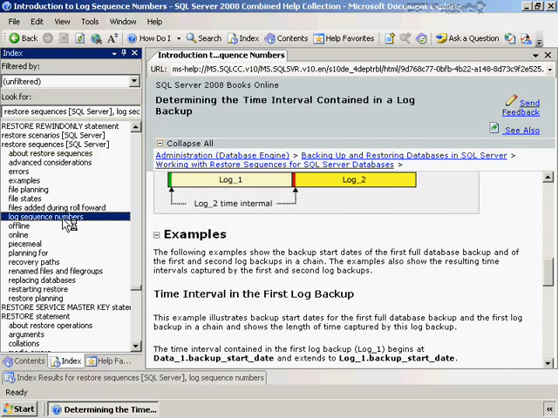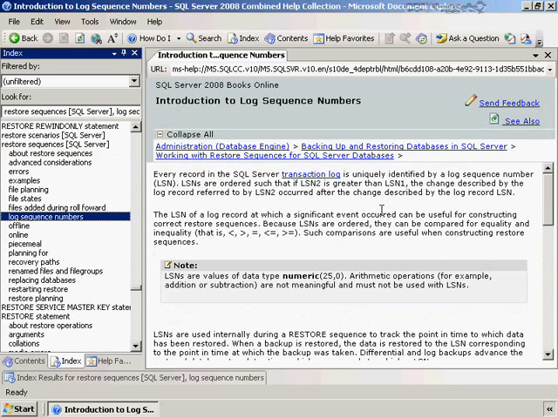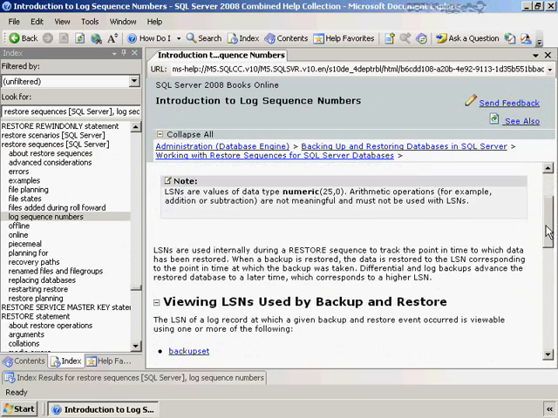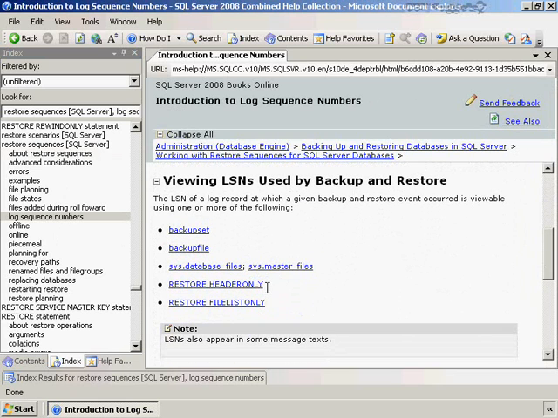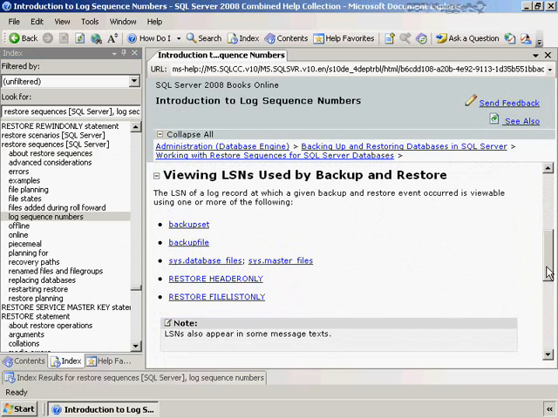This help topic is a must read, and it gets really, really advanced. For example, read up on log sequence numbers, and it'll explain that every transaction log has a unique log sequence number, and that to get that information out, you're going to have to use something like the RESTORE HEADERONLY command. That will allow you to restore just the header of a backup so that you can see what's in there. It also explains how to use some of the system management views that are available and other techniques for finding this information. Again, I want to stress that this is suboptimal. You need to know that the capability is there, but this is not the ideal way to proceed.